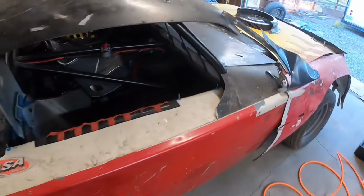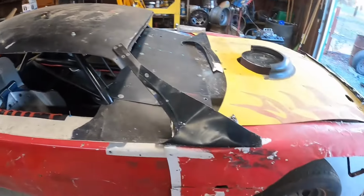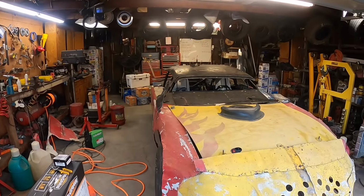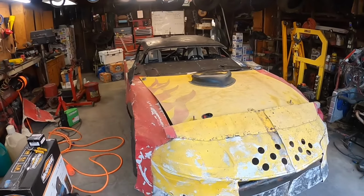But we're talking about paint here. And so that's probably a good thing to be hearing for anybody who is excited to see this thing on the track, at least as excited as I am to see this thing on the track eventually. So getting really close with all the body panels. Just basically got to pull everything off and spray paint one panel at a time. Still haven't really 100% nailed down the color combo yet, but I'm going to figure that out because we got to get on the track on August 17th and it's coming up pretty quick.